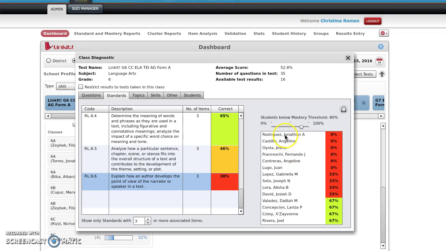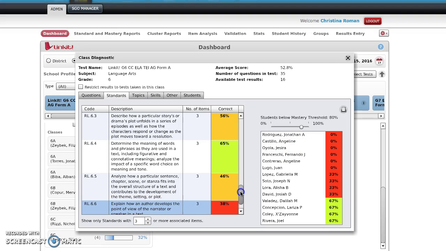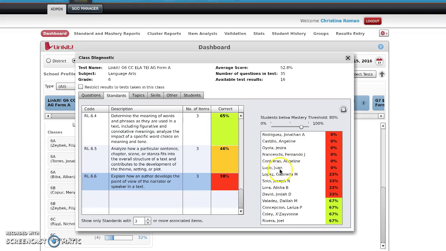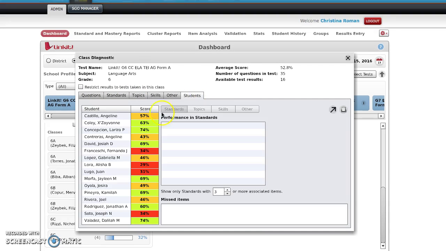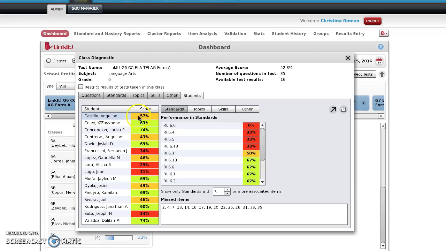Students who you don't have listed here, you're going to find their weakest standard, okay? Now, if you click on students, let's say you have Angeline, she wasn't in that first group there, but you need a skill for her to work on. You're going to click on her personally, and it will show you her standards that she needs the most work with, okay?